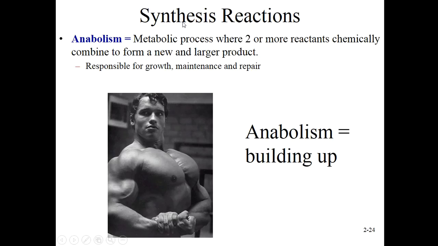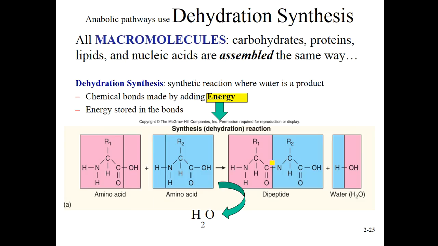This probably sounds a lot like synthesis, and as a matter of fact, in human physiology, synthesis reactions or anabolic pathways use a chemical process called dehydration synthesis. Say it with me, dehydration synthesis. Dehydration means the removal of water, which is what we see here. And synthesis means building two things into a bigger thing. So we're actually looking at protein synthesis.